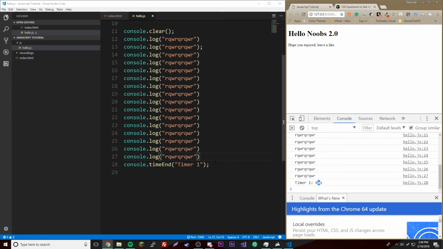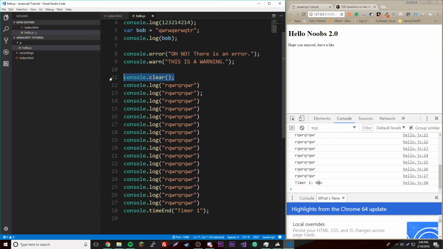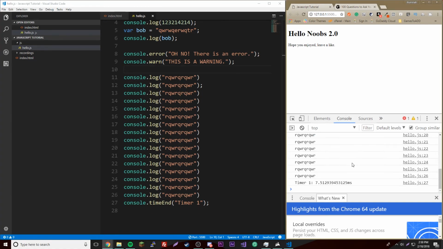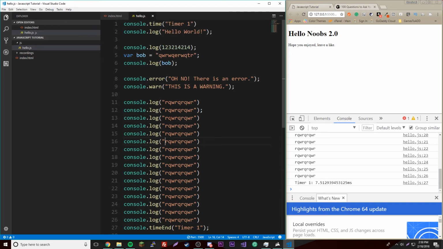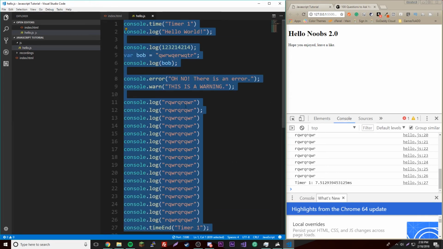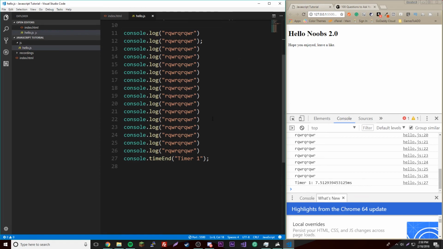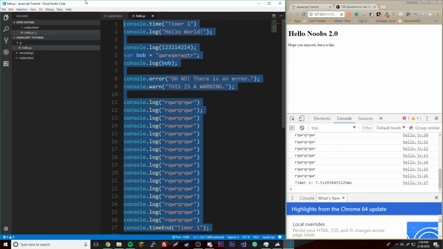That's weird how it says millisecond still. Let's try removing the clear. Ah, okay, so the clear was messing it up. If we remove the clear, it tells us the time, which is 7.5 milliseconds, which is pretty cool. That's very useful if you want to test how long your code takes, if it's slowing down your web page or whatever. That's how you do that.